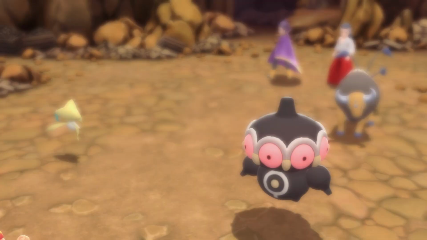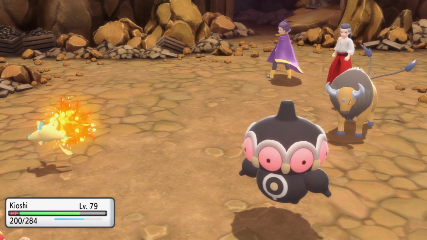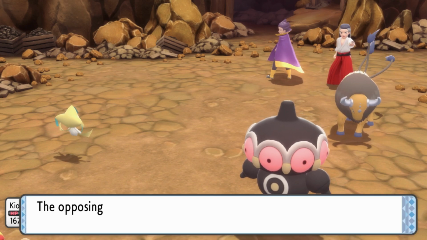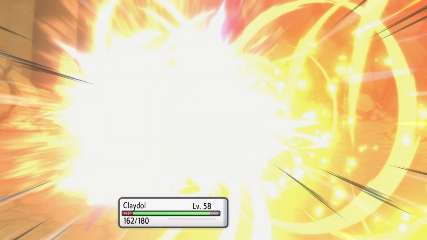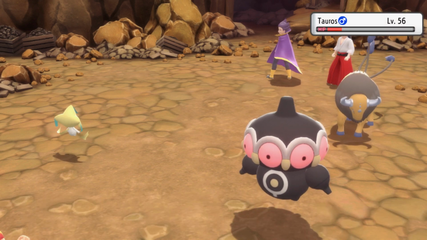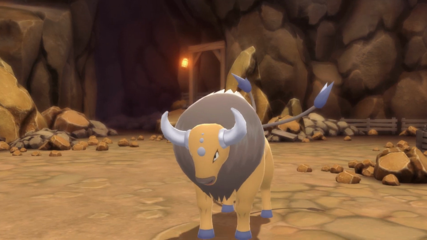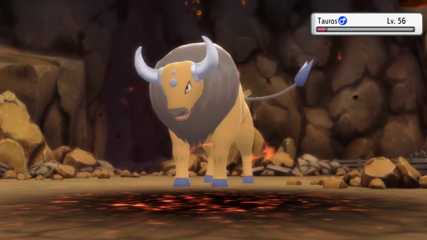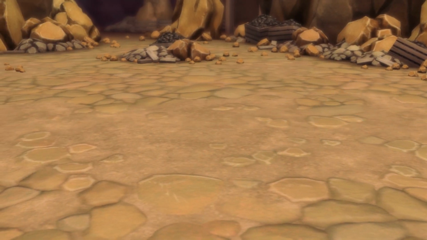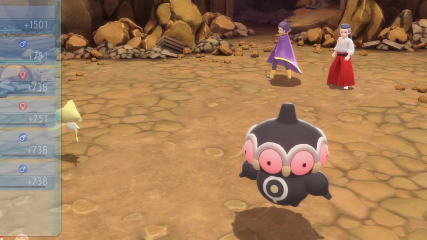So let's blast that Tauros with a Psychic and end the battle. Or we can attack ourselves instead, that's fine. Wow, they really hate Claydol! And Buck's Claydol finished the job. I think if Tauros didn't use that Double-Edge there, it would have survived that Earth Power.